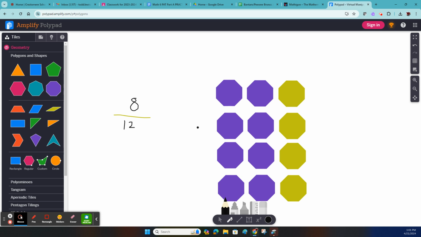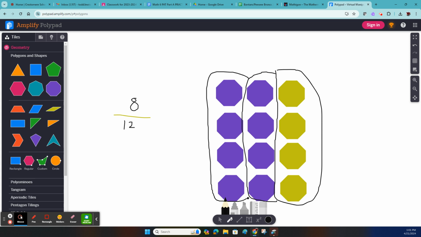Now, is that the only fraction that this diagram represents? Well, actually, no. What we can do is we can actually group these. I noticed that this whole column right here, yeah, these are all kind of that gold yellow color. So if I just circle it, I'll circle that for now. Let's see what else happens if I circle this column. All right, and I'll circle this column. So rather than looking at each and every single one of these octagons, now I can think of this just in terms of columns. Well, how many columns do I have total?